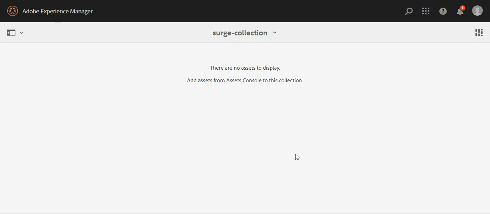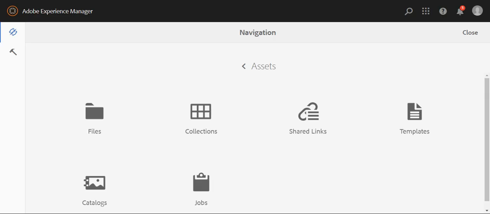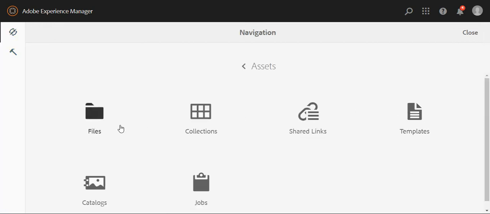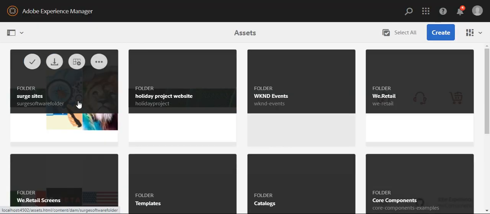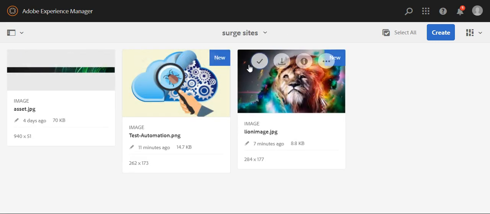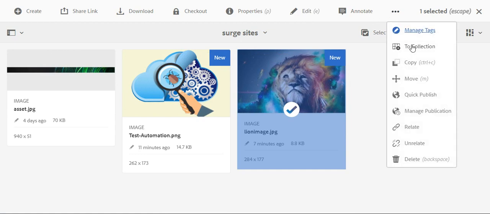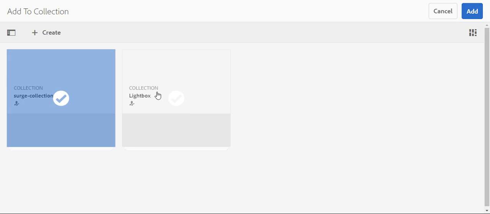Now how we can add the image inside this collection? So you can just simply come here, where, so somewhere we have a assets, files, here we have a 3 images. See, so when you will click here, you will see the options of 2 collections. So if you want to add it, if you want to add this line, you can add. So we have a 2 collections now. First one is Lightbox and this one is our customized. So you can just simply add it.